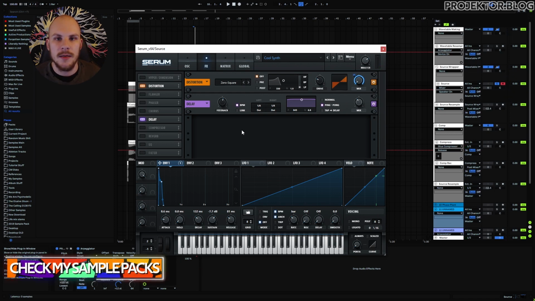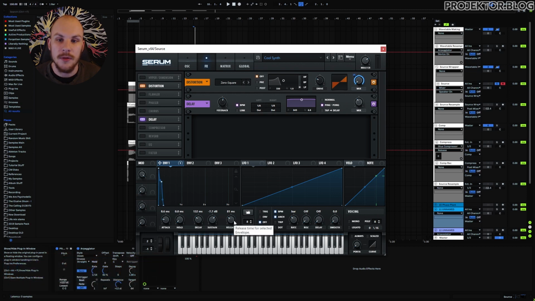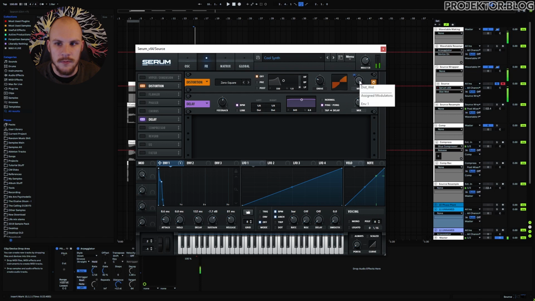Now one of the things to keep in mind is because zero square works on the very lower volumes of the sound, what will happen when the volume decays with, for example, this release timing here, is that the distortion will become more intense towards the quieter parts of the sound. Now obviously we don't really want this because it sounds unnatural. So what I've done is I've just set the envelope to the mix here, which actually fixes that. Without it you can hear that the distortion just becomes too much in the release sections, in the parts where the sound itself isn't really that loud. This just makes the sound a little bit more staccato and in my opinion a little bit more dynamic, a little bit more alive.